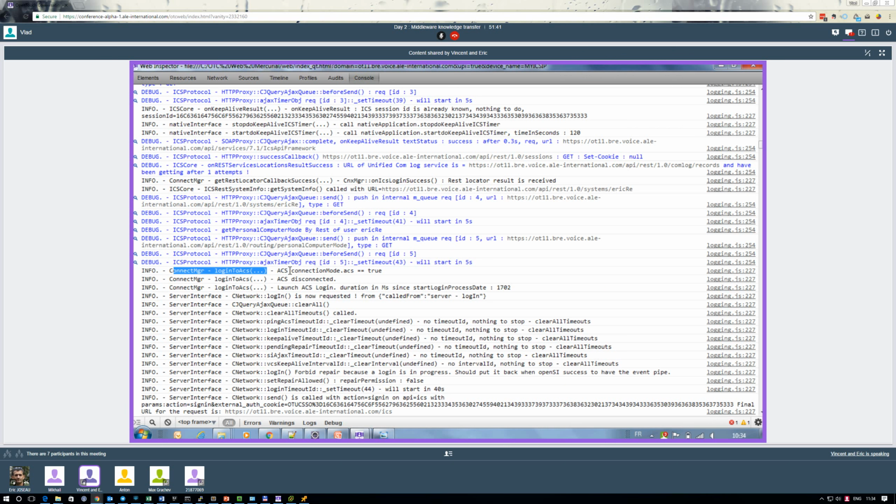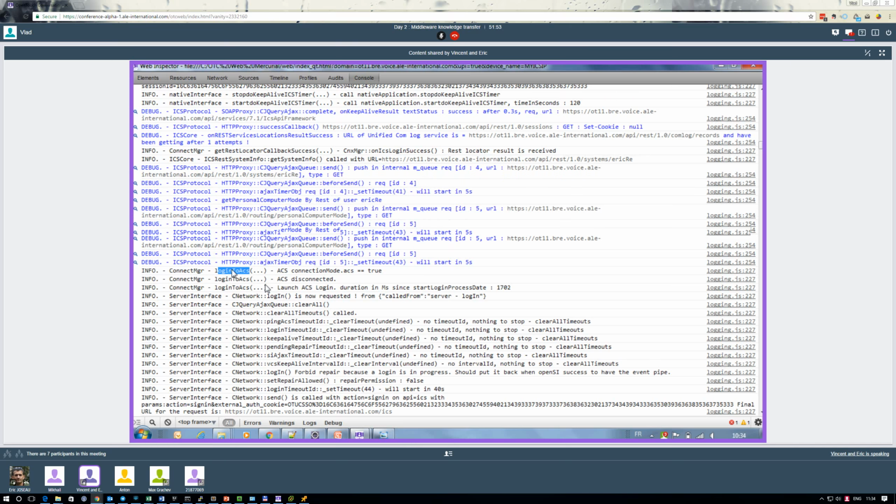But the first step of the connection is there. So we have login to access method in connection manager, and so the connection to the ICC.